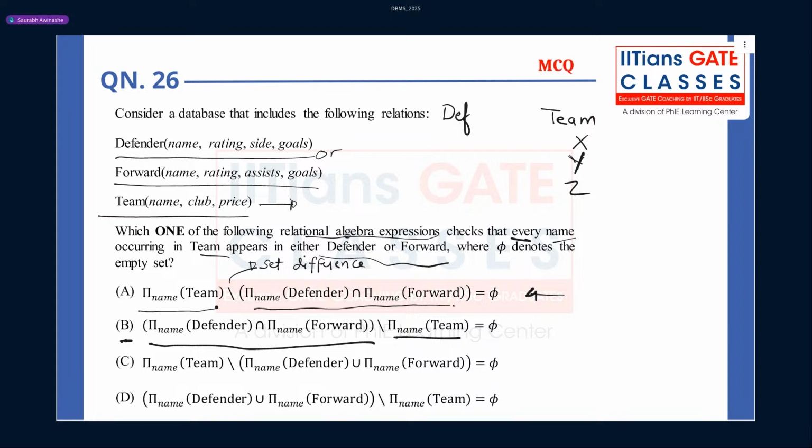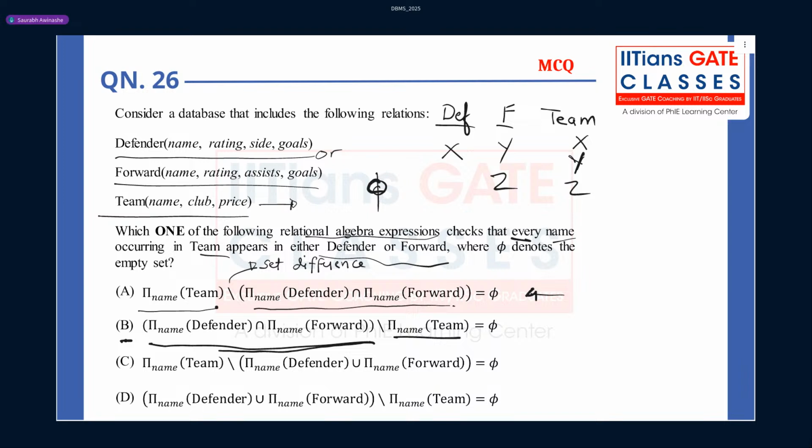And in defender, let's say you have X, and in forward you have Y and Z. So if we look at option B, the intersection of defender and forward will give us phi, right? The empty set. And then we are subtracting something from phi, so we'll get the result as phi.